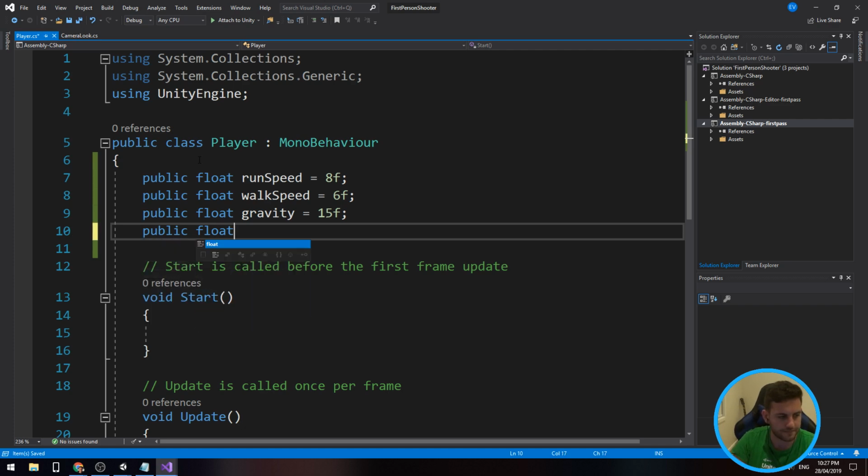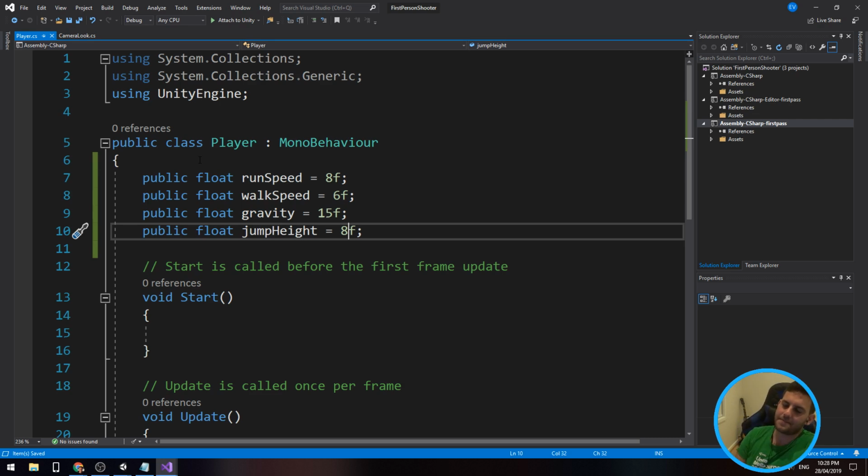Public float jumpHeight. That's how high in units the character will be able to jump. Now, I say in units, but here's the problem. Because we're using gravity to affect this, I'm not going to do 20, that's silly. 8 is good. Because gravity is affecting this, it might not look like it's going to 8. If you turn gravity off, it is actually jumping to 8, but then it won't come down. So keep that in mind, okay?